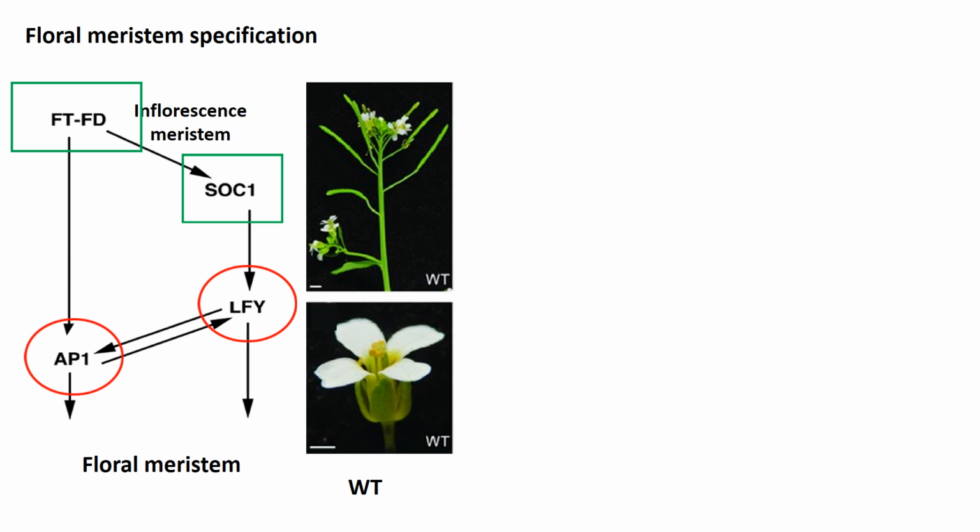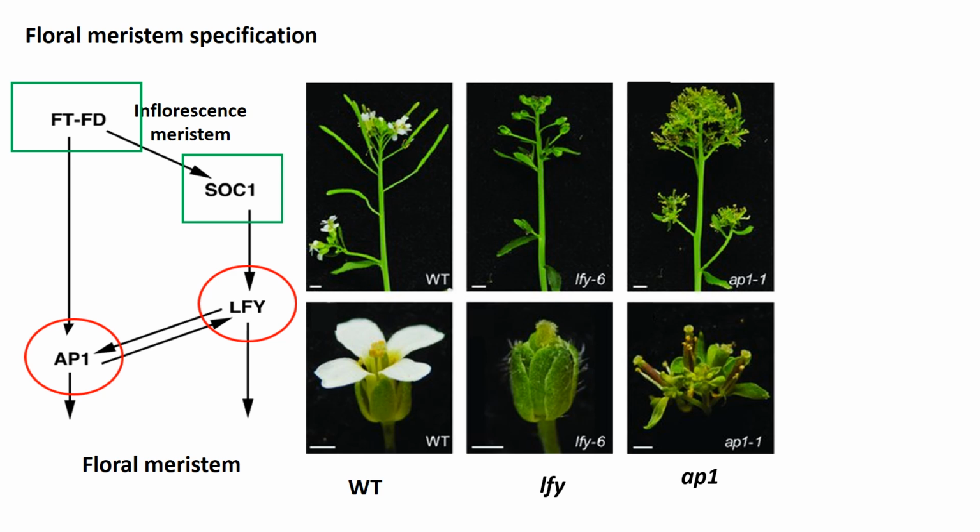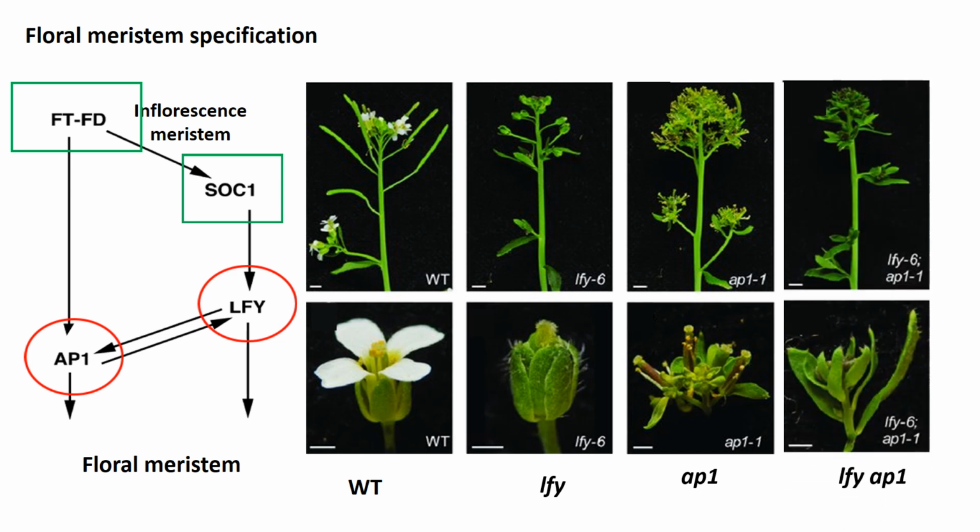This cascade of regulation controls the precise timing of early events in the establishment of the floral meristems. Once LEAFY and AP1 are expressed, the environmental factors are no longer involved in the development of flowers. LEAFY mutants show a partial reversion of flowers into inflorescence shoot-like structures. AP1 mutants express a partial inflorescence meristem phenotype where secondary floral meristems appear in the axils of sepals. The LEAFY AP1 mutants show a complete conversion of flowers into inflorescence shoots bearing leaves on the primary and secondary inflorescence axis.